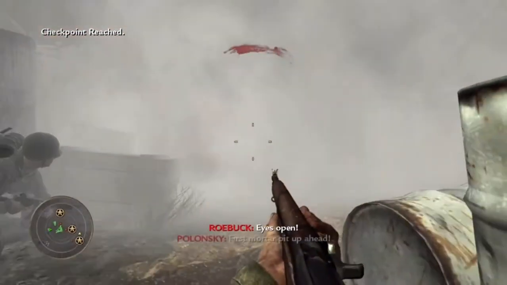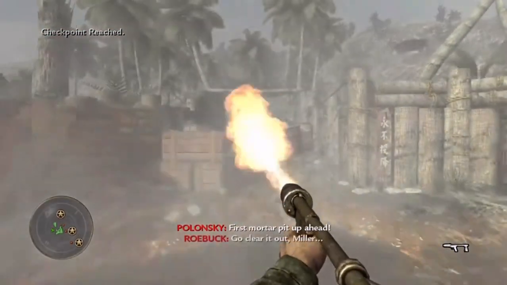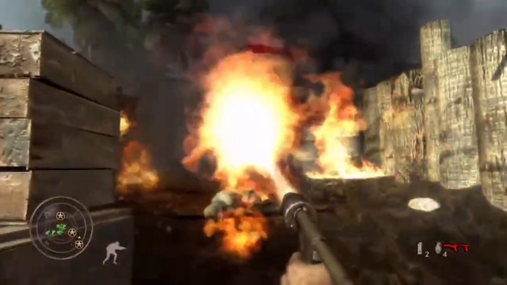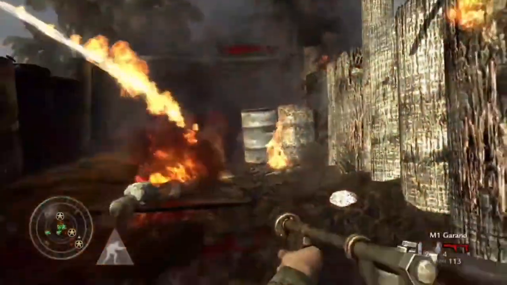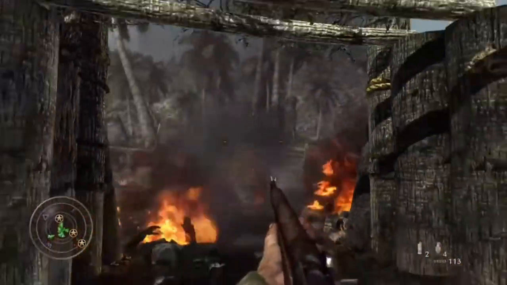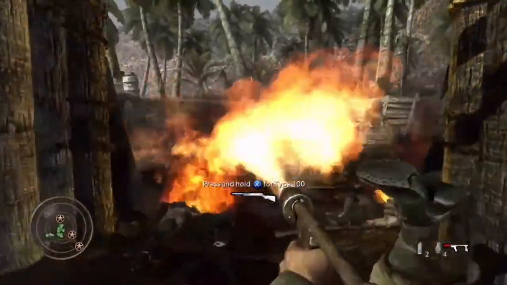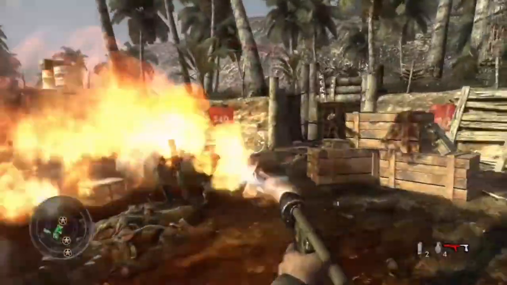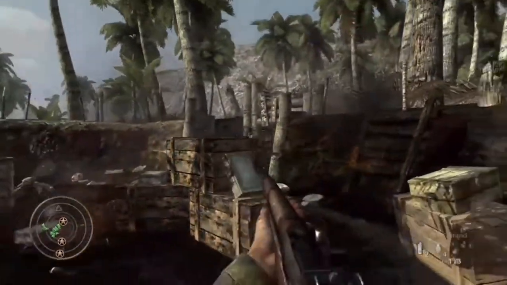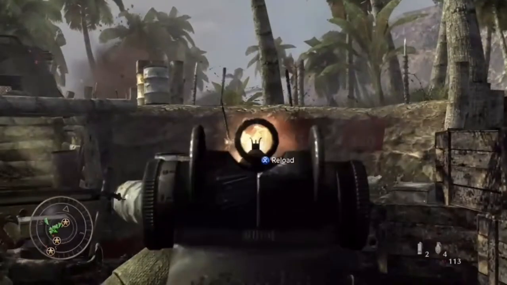It's kind of hard to shoot when you're in the smoke. Or it's possible. Miller. Just use the flamethrower pretty much. Funny thing is that the flamethrower is actually in Call of Duty World at War Zombies as well. It appears as having unlimited ammo, and all you have to do is just go and find the box.